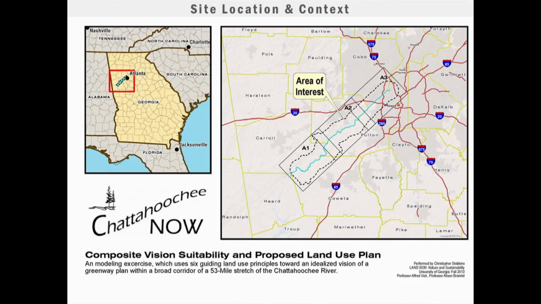Each year we select projects that allow students to investigate alternative design scenarios in a variety of environmental contexts and geographic scales. Last fall, in 2013, one of our projects focused on a 53-mile segment of the Chattahoochee River. The Chattahoochee begins in north Georgia, flows around the edge of the Atlanta metro area, then down along the Georgia-Alabama border through the panhandle of Florida and into the Gulf of Mexico.